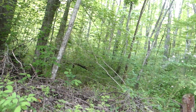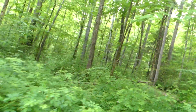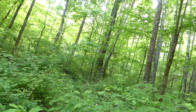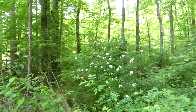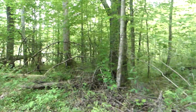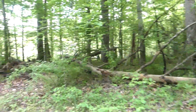Now they're like little rose bushes. Those are rose bushes. See, come here, look at them. They're little tiny rose bushes. It's like seven sisters. Yeah, but it's a cluster rose. Yeah, it's a cluster. I don't know, but they're really pretty. Those are antique roses. Those are native roses to the area.